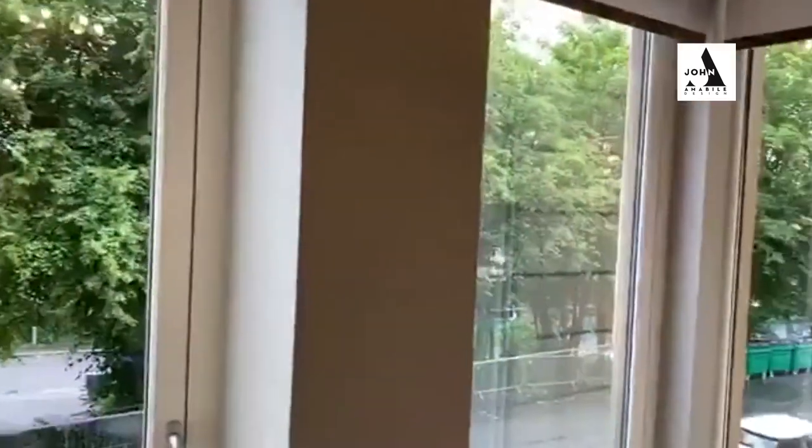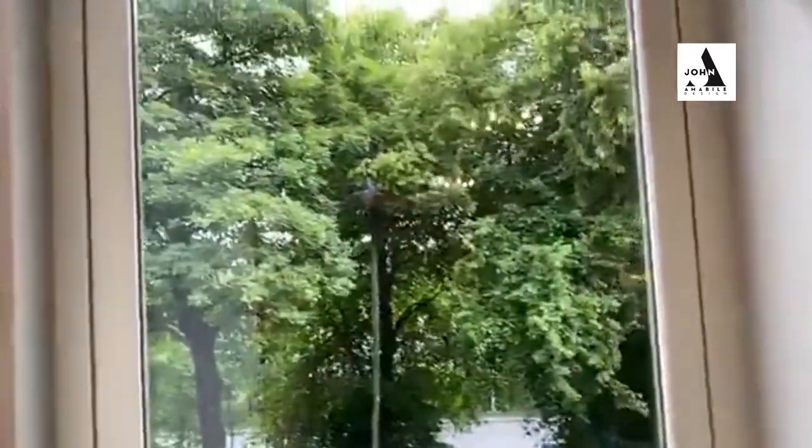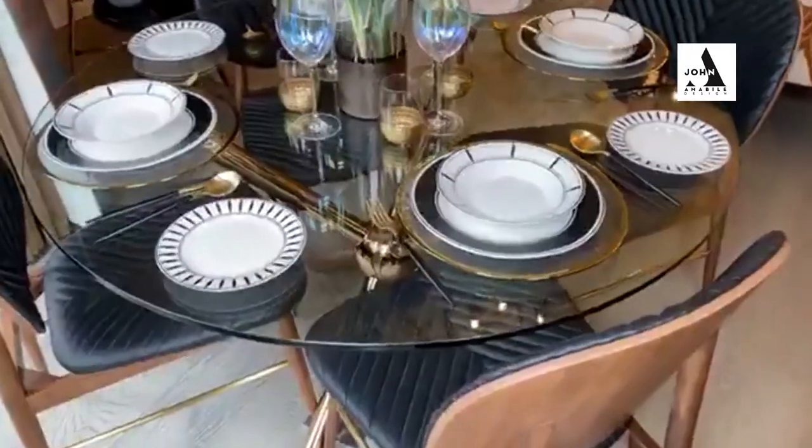Now, when it is sunny in Glasgow, and yes, believe you me, it can be, we need a little bit of shade. So as well as the blinds, I have a secondary track, which you'll see on the ceiling there, called Wave. And I've introduced this lovely open mesh copper voile, which can give a little bit of coziness and softness at the window without it overtaking the look and becoming too much. Which leads us on to the dining area.